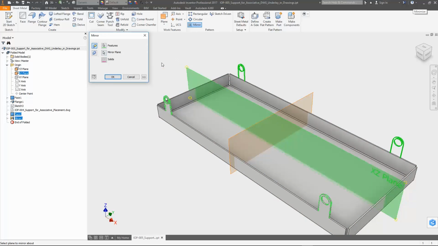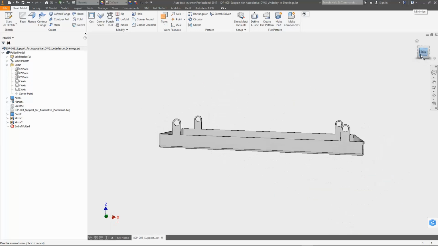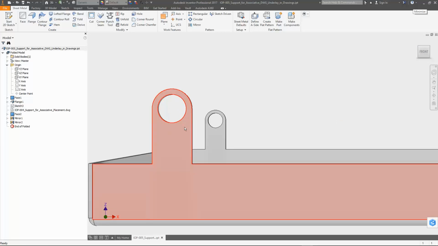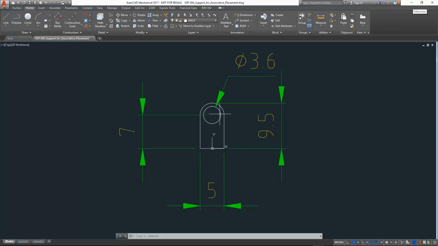Another nice opportunity to highlight the DWG underlay is the associative behavior of the DWG geometry. Maybe I repeat myself by highlighting this again, but I'd like to share my enthusiasm. So let's quickly measure the hole diameter of the created strap before we change the DWG geometry to have a closer look at the associative behavior. It is 3.6 mm. I switch to AutoCAD Mechanical now and change the diameter in the DWG file.